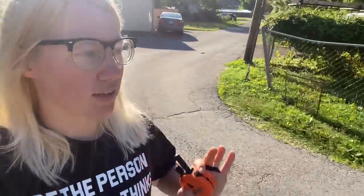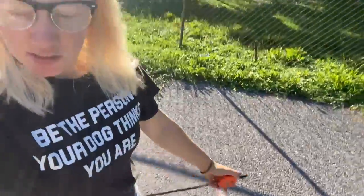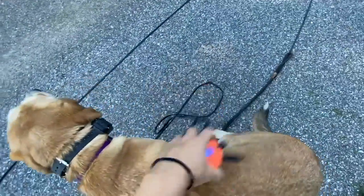So when I see her start to think about leaving me or disengaging from me at all, that's when I'll go beep, beep, beep, beep, until she's back at my feet. She's doing really good with this indoors, so we'll see how she does out here with all these distractions. Good girl. Nice job. Good girl. Tap the tone until she's back at my feet.